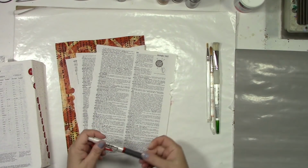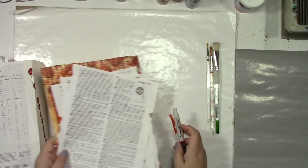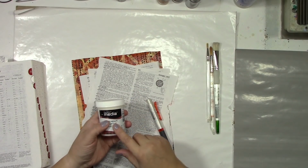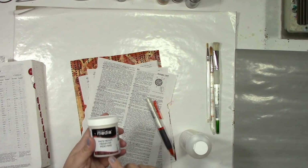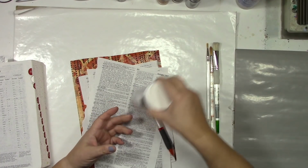The first thing I'm going to do is grab a pencil. And then typical things, you need palette paper, brush container, paper towels, all that stuff. Now for the collaging medium, I'm going to try with the matte medium. Because this is so thick, I may end up having to go to maybe the modeling paste or something that will actually sink in, because this is very textured. So I'm going to try with this first. And then for varnish, I'm going to be using the Duraclear High Varnish only to varnish the flower petals.